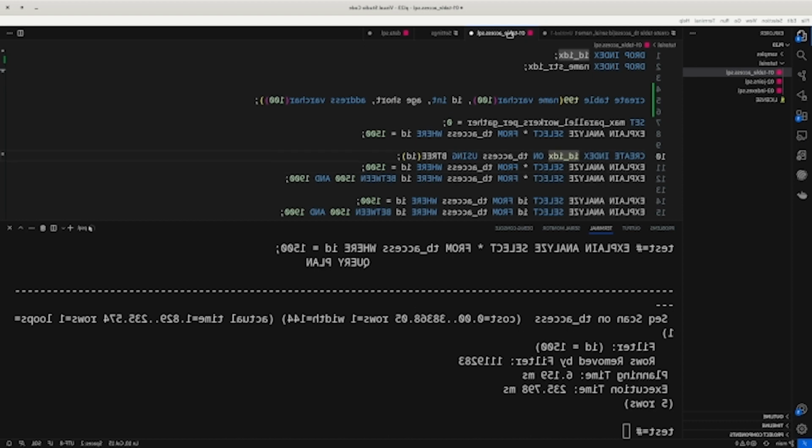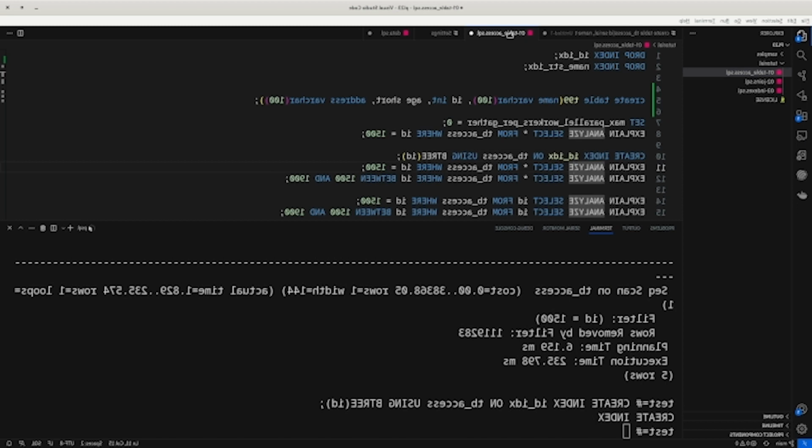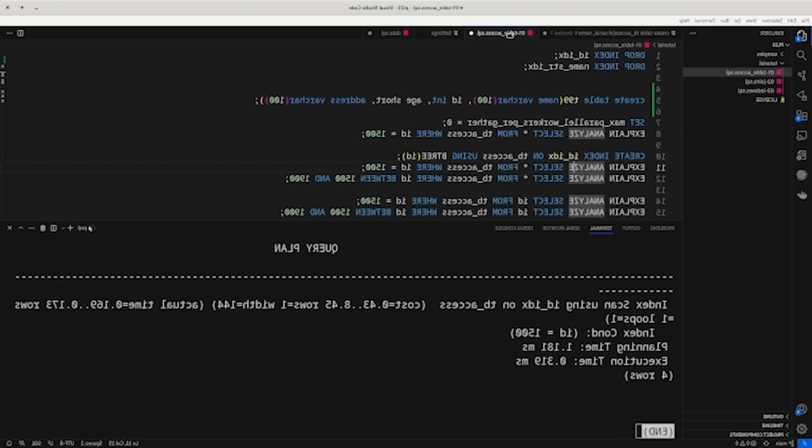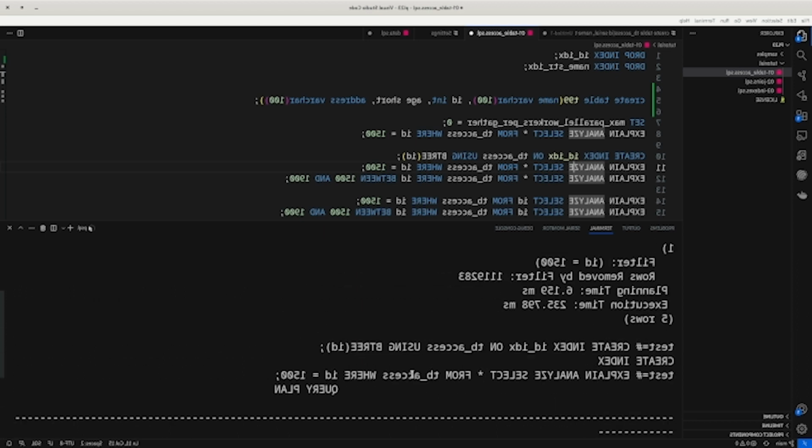So I'm just going to create an index on that table because I need an index for an index scan. So if I do a select here for this table, but before moving on, you see I'm running an explain analyze. An explain analyze runs the query itself. It does not only do the explain. And we have down here the execution time, right? So we have the planning time. It took longer to plan the query than to execute it, right? Sometimes it happens.